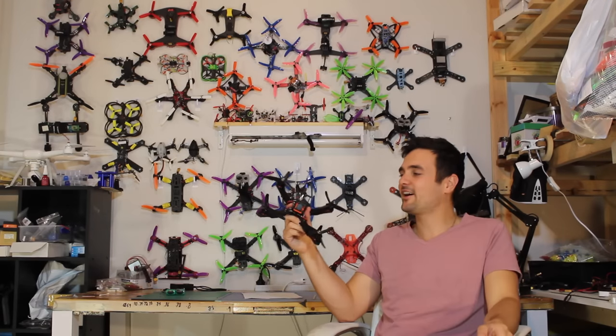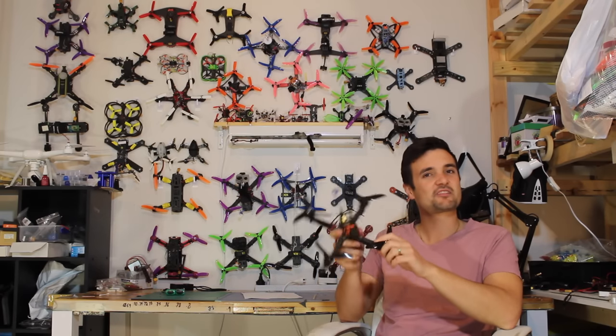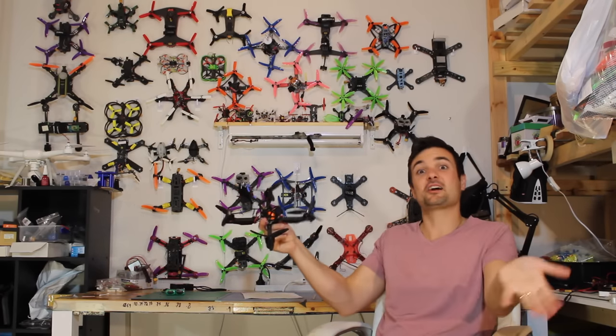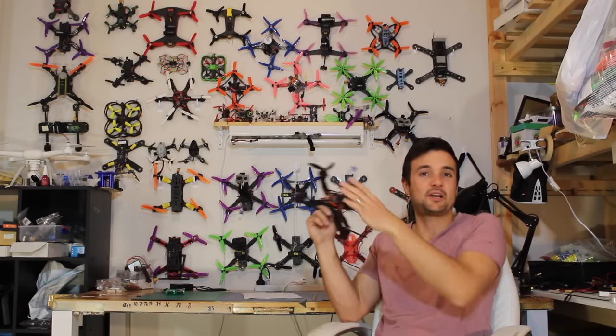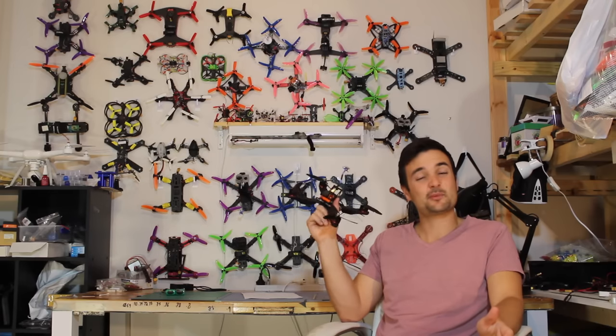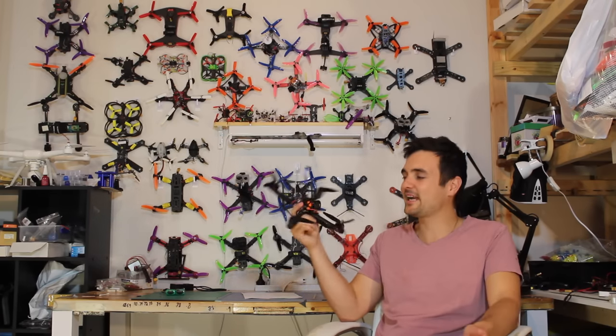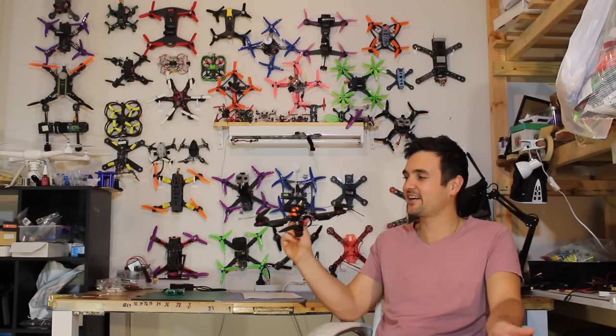So there it is, there's my guide to how to build the Helix from ImpulseRC. I know some things can be a little bit tricky, or it can look a little bit daunting, but congratulations, because you have built what, in my opinion, is one of the best quadcopters out there at the moment. There is so much high-tech stuff in here, and look at that profile. This thing is gonna be absolutely insane when you take it out and fly it around.